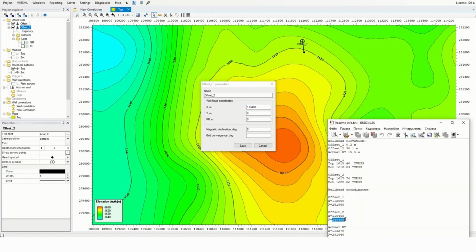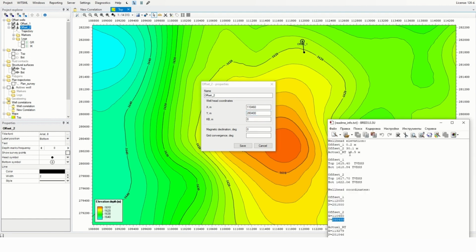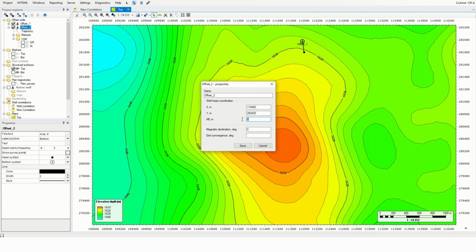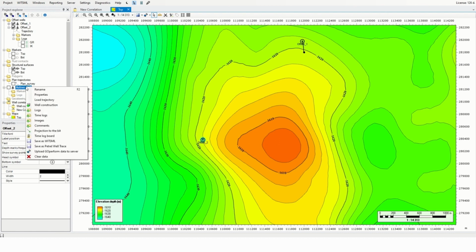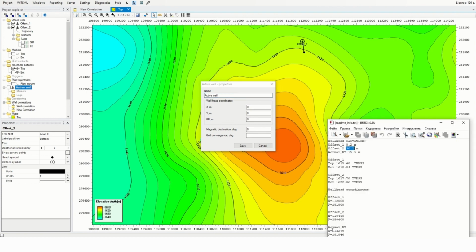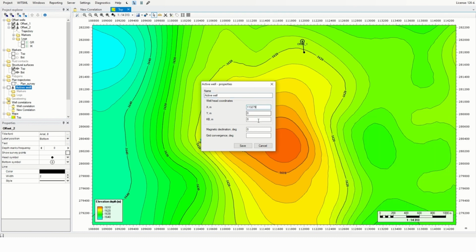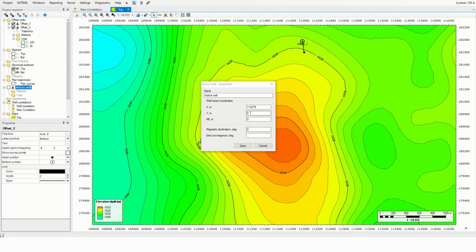And let's do it for our planned well. Okay. Same X, Y, and then elevation. And keep in mind that the wellhead for the active well and for every planned trajectory is the same. So we do it just once, and all our planned trajectories and our active well will be on the same. Okay, now you see it well located. That's it. So we're ready to start.